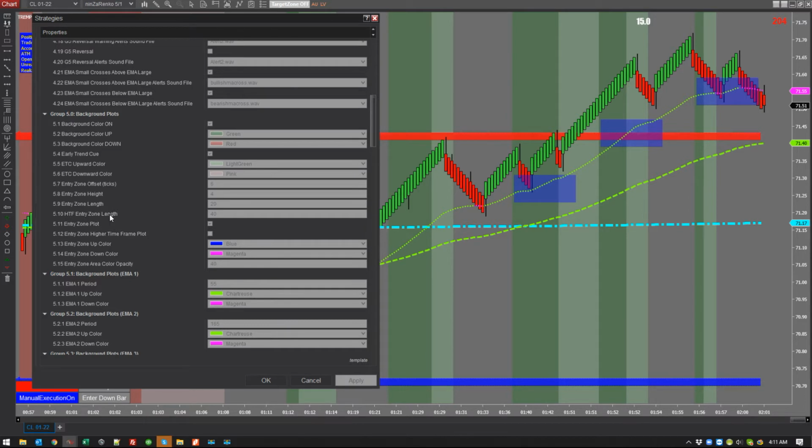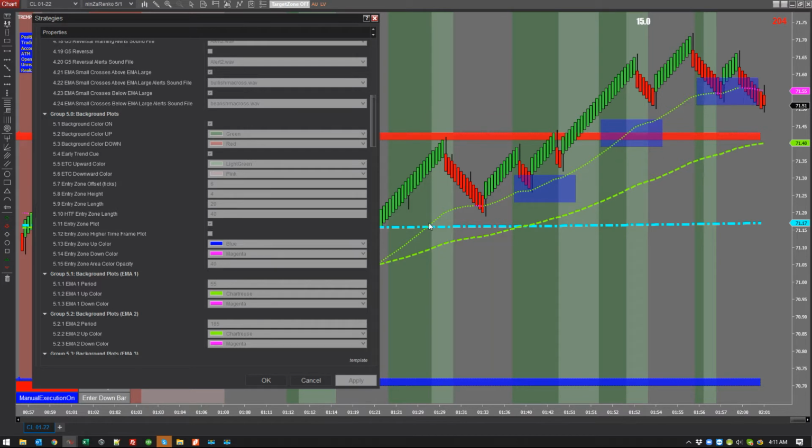Now the higher time frame, if you're synced to, in my case I was synced to group 2, it would show that one also. And I do have that one set a little longer, only because it's from a higher time frame, so I need more bars of the smaller chart to hang out a little bit longer. But you'll notice in this case I have it turned off because I'm not interested in taking trades from a higher time frame. I'm only looking at this time frame. So I'm not even plotting this higher time frame, so it doesn't even matter. But I am plotting this one here.